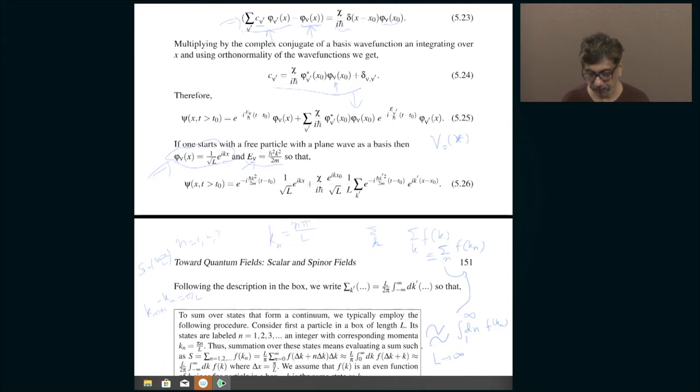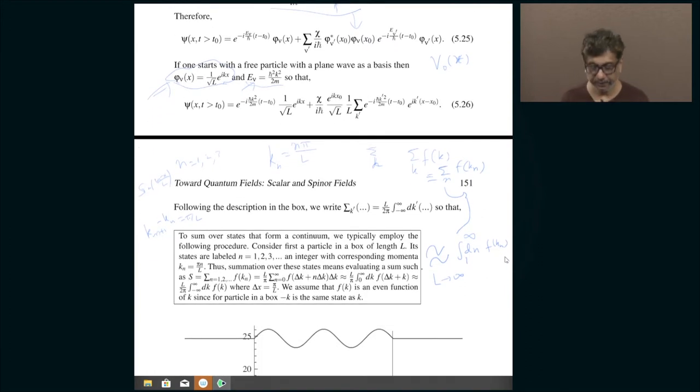Now, if f(k_n) is even, one more point: when you sum over all the n's, the results that you get are typically of the order of the size of the system, capital L, which goes to infinity. So even though n equal to 0 is excluded, there is no loss of generality in just including it. I am going to write that, knowing fully well that the mistake I am making is negligible as the size of the system becomes larger and larger. Now if f is even, this can clearly be written as 1 half of the integral dn from minus to plus infinity. Now keep in mind what n is.